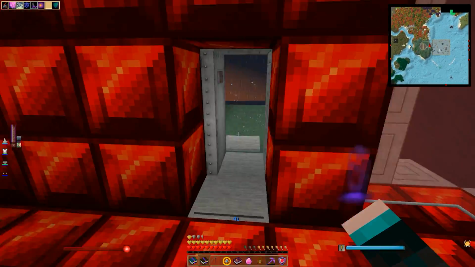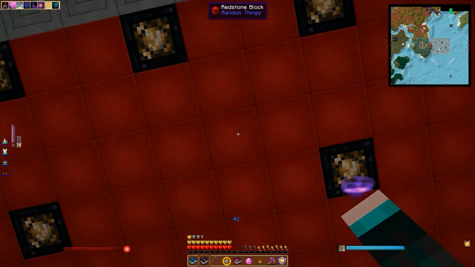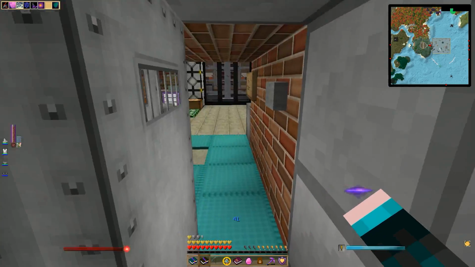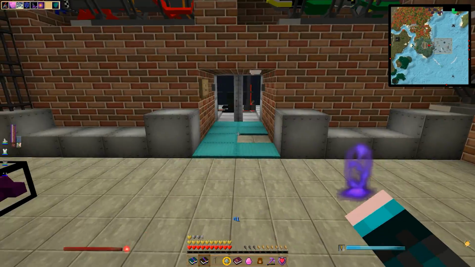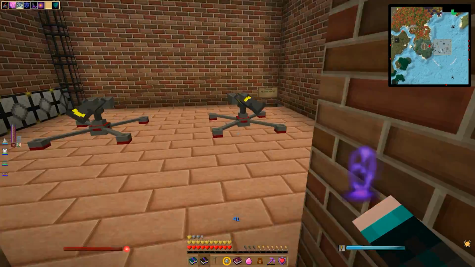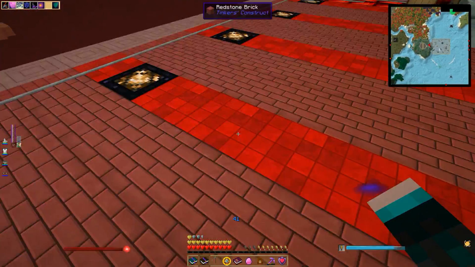Is there something interesting in here? No. How about right up here? Aha, here we are. An interesting little room. I don't think we quite have the room to do what we want in here. Right here, everything looks good.